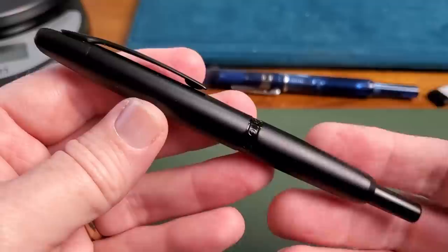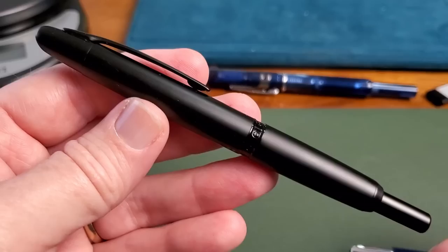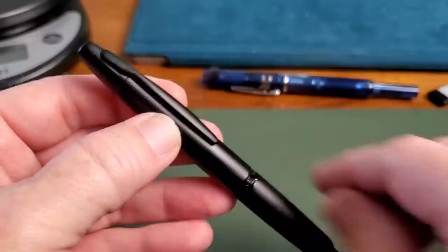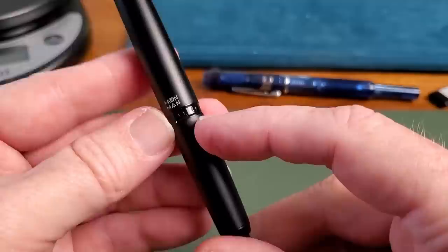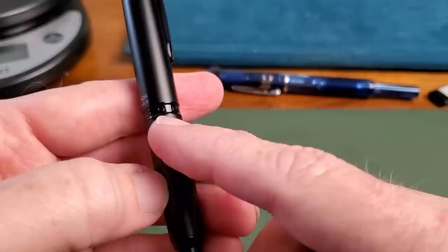Here is the star of the show — in a really nice matte black finish. I really like the finish on this pen. When you talk about this pen or the Vanishing Point, you're going to talk about that clip, and it's pretty much the same. There's a little bit more of a pinch right where the indentations are that make it easier to grip. They didn't stray too far from the original. It's a very similar, stiff but usable clip. There's a glossy trim ring with little industrial-style details. I like the glossy finish on that — it breaks up that matte just a little bit.